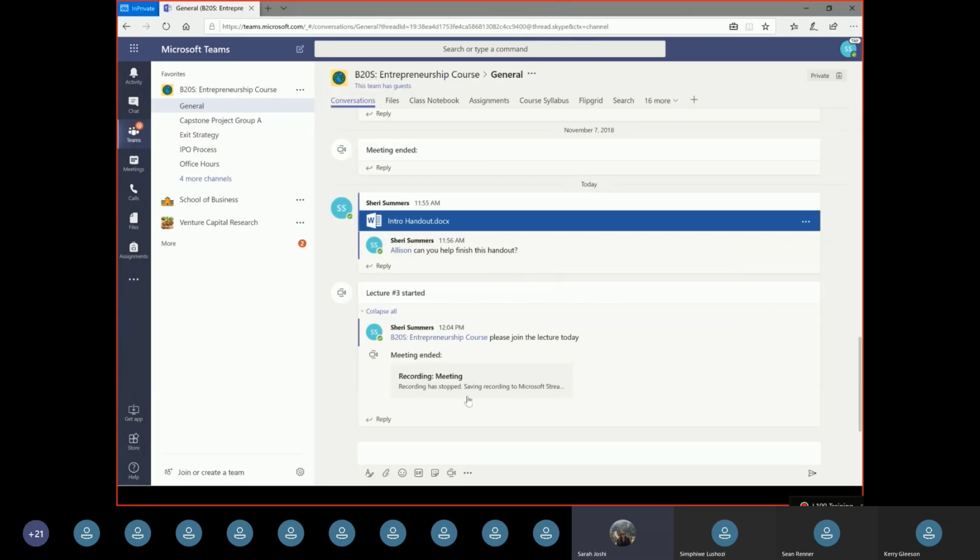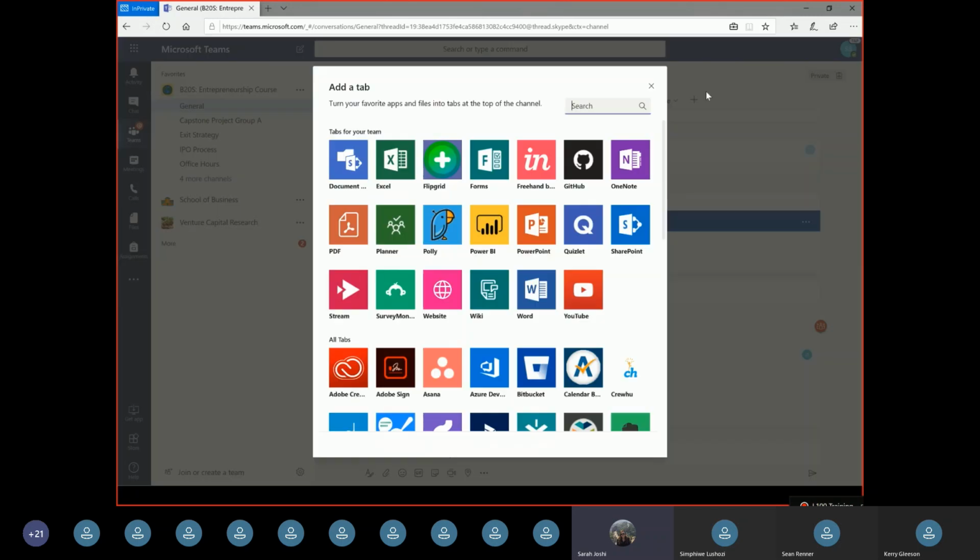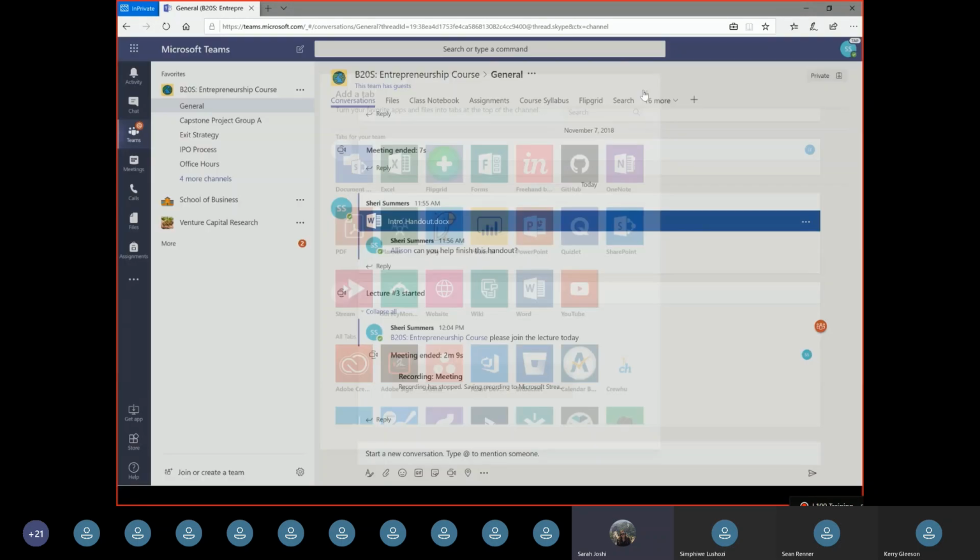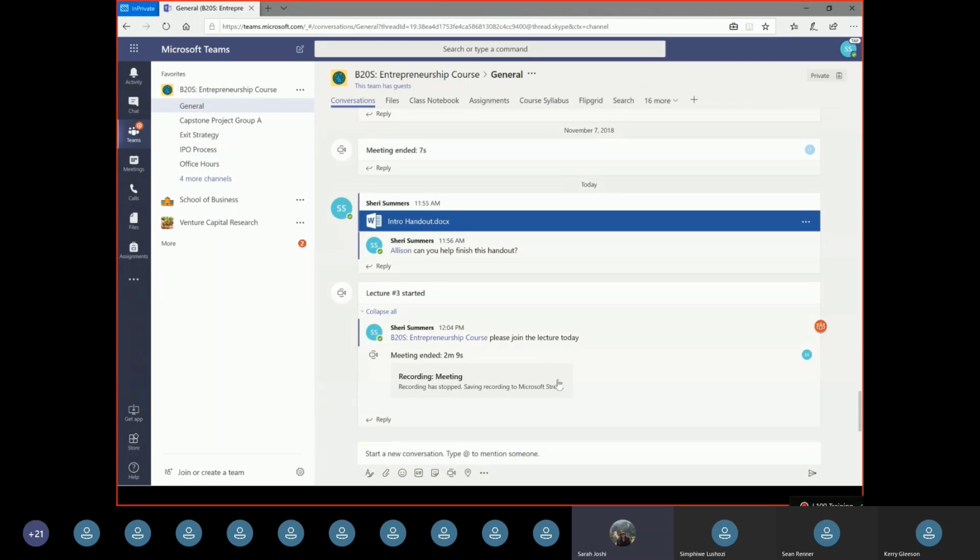And you can see here that once the lecture is done, I'll actually be able to play it back directly in here. All of this is posted to Stream, and so if I want to create a playlist, for instance, for my students to always be able to find their lectures easily, I can just add a Stream tab and reference all of that. And so being able to just quickly start up a Teams meeting, record it, and then that becomes a lecture asset. So if students miss the lecture, or if they want to rewatch it as they're revising for exams, that can be done all using Teams.